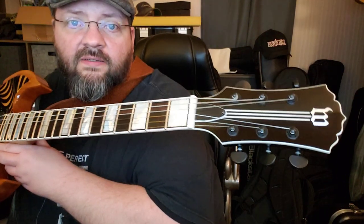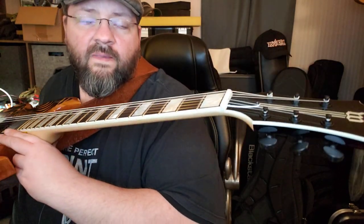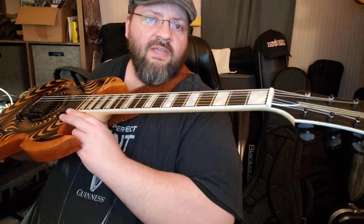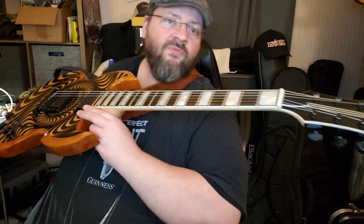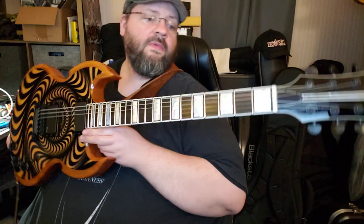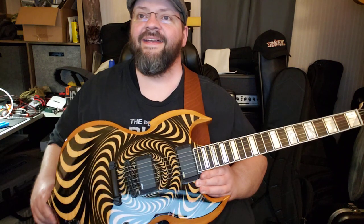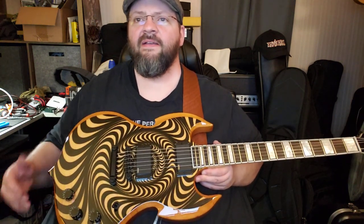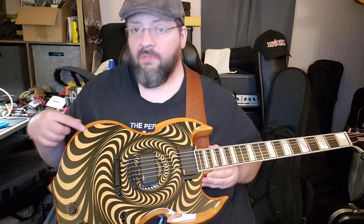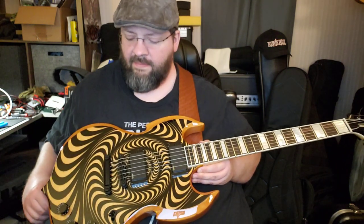There's your headstock with the Zach Wylde W. It's got a bone nut. Let me see here. I have the specs on the screen behind my camera. It is a Graphtech XL Ivory Tusk, or TUSQ. This guitar has a body, what is it? A mahogany body, flame maple top, and it's a thin flame maple veneer with the raw top finish, which I think is amazing.